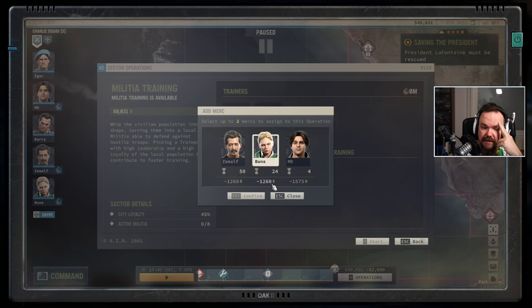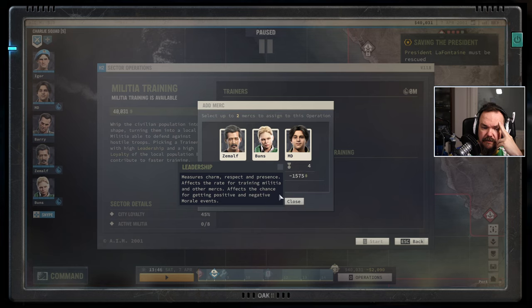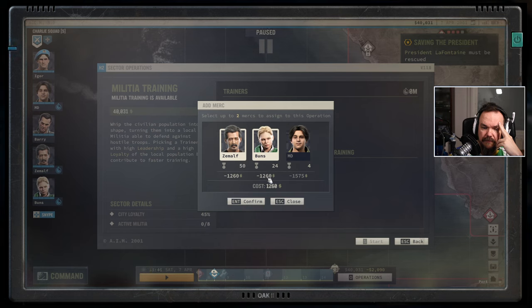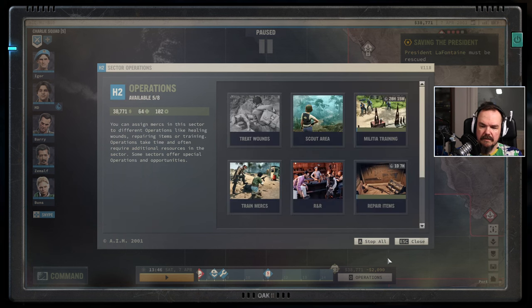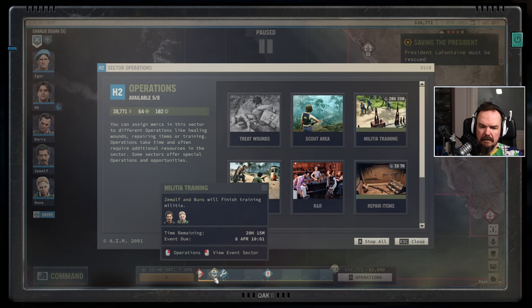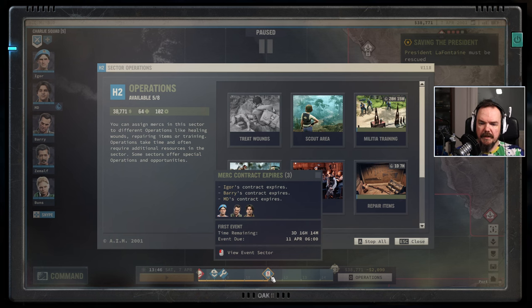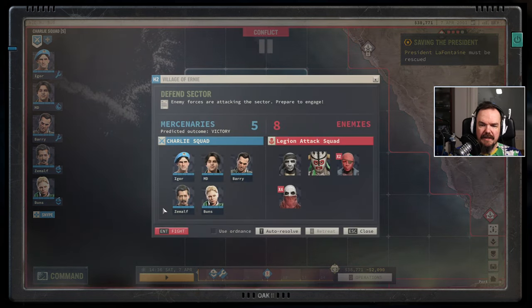Alright, Bunce's leadership is actually not that high. They are a teacher. And I think MD is a teacher as well, but they have a low leadership. It affects the costs. Okay, but that will take time. We'll just get that started, assuming we will survive this. Contract expires. Right, we need to renew those as well, so we can't wait too much.